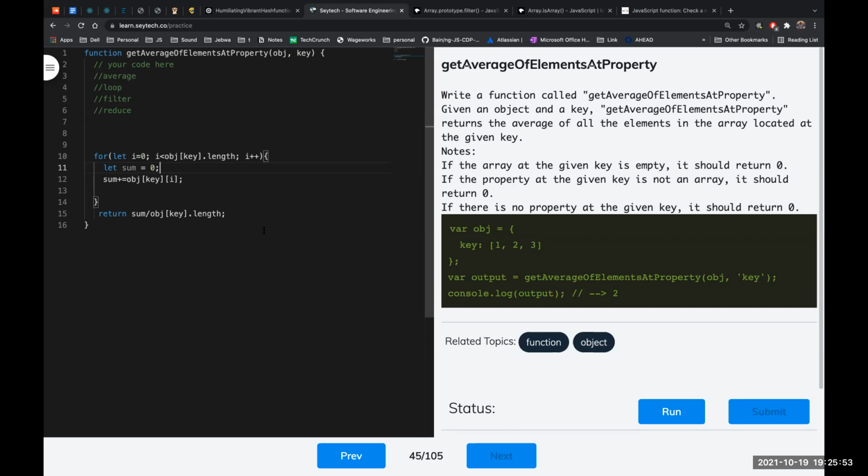The first loop, it's going to be 1. The second loop, 1 plus 2. The third loop, 3 plus 3. Then on line 15 it's going to divide the sum by the length of the array, and it's going to give you the average amount.